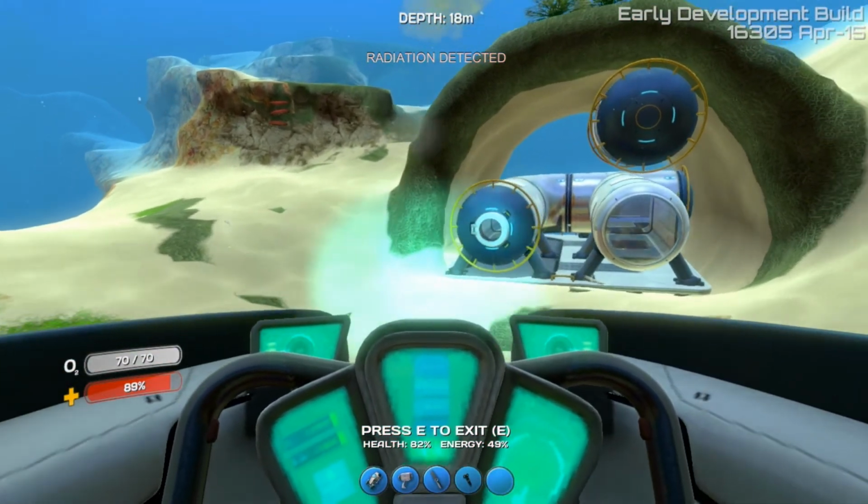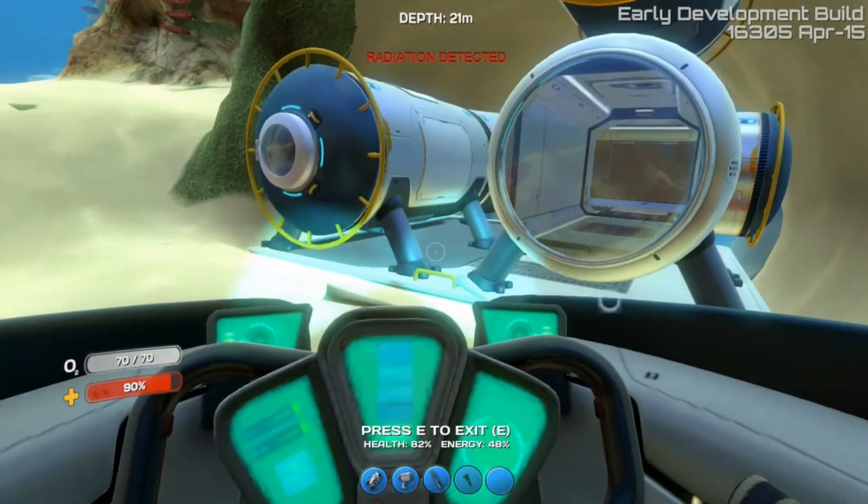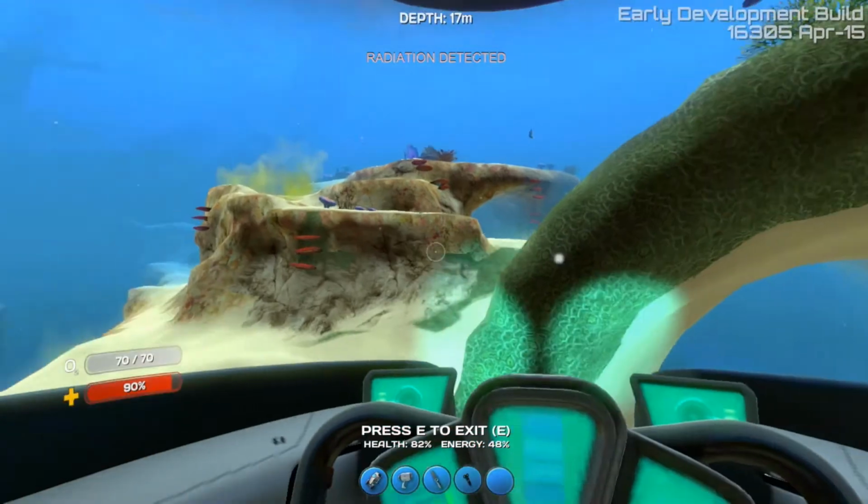So, I will have to change that T corridor into an X corridor, I've just realised, because I want to build backwards. But, you know, we'll have to settle for it for the moment.